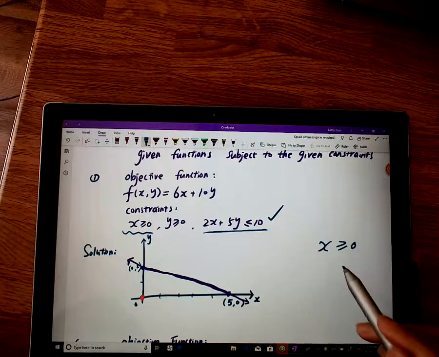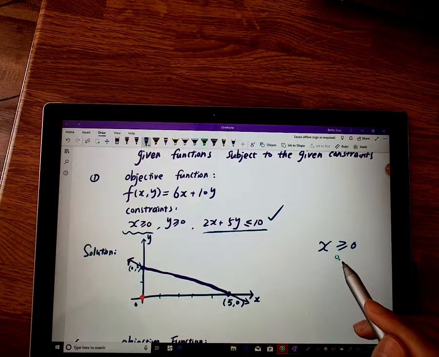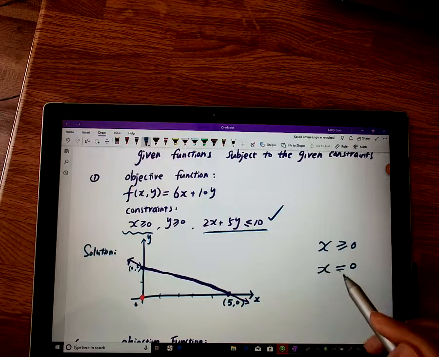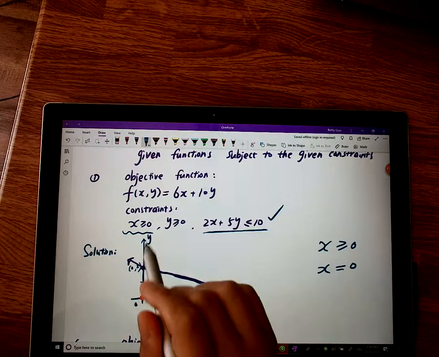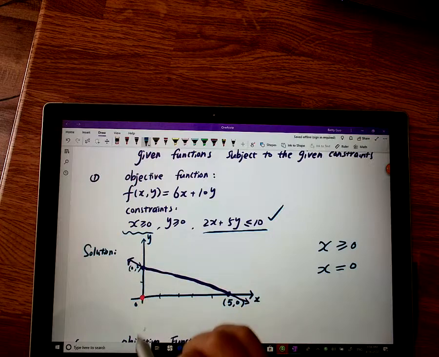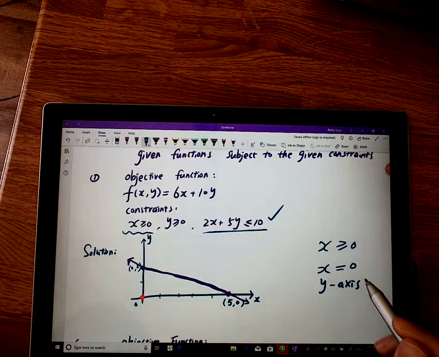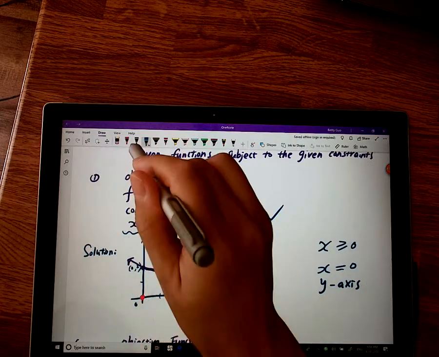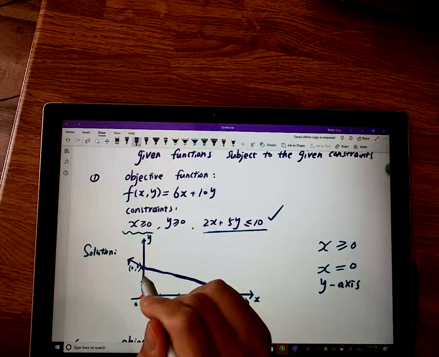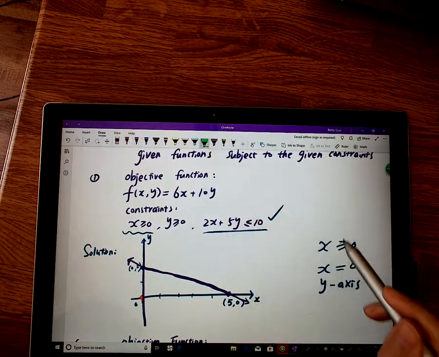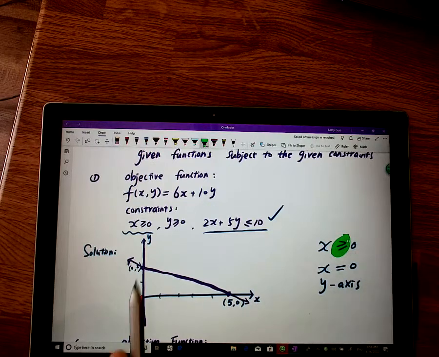x bigger than or equal to 0. That's an inequality. y doesn't show up because the coefficient of y equals 0. If we find the boundary for the solution set of the inequality, we would have a vertical straight line. What is that vertical straight line? The y-axis, actually. And we're going to draw the line solid, for the same reason, because the original inequality has an equal sign in it.